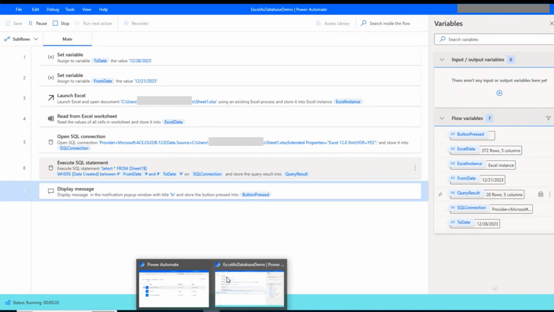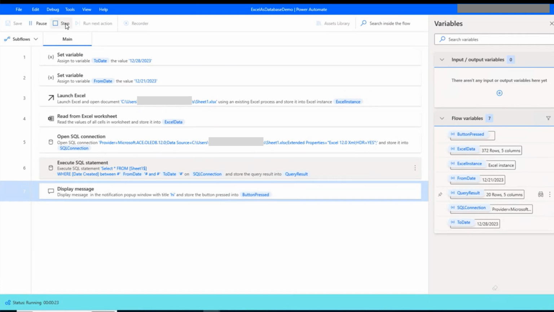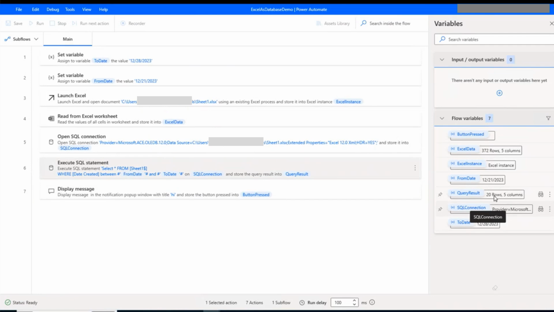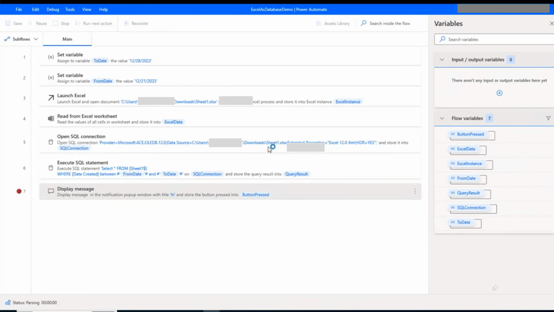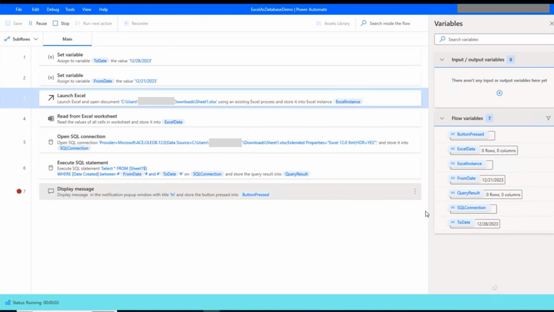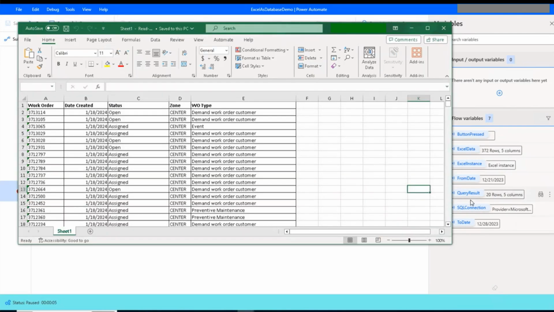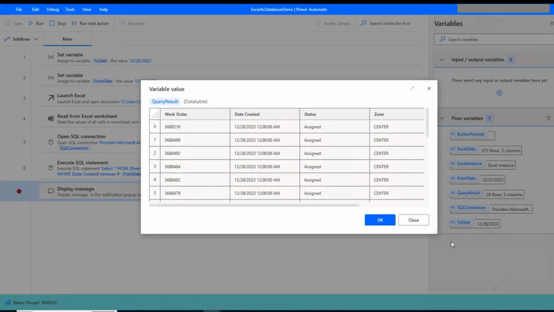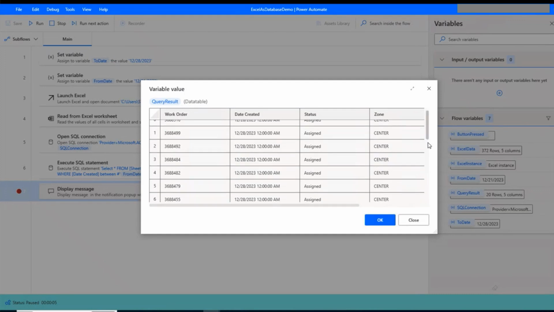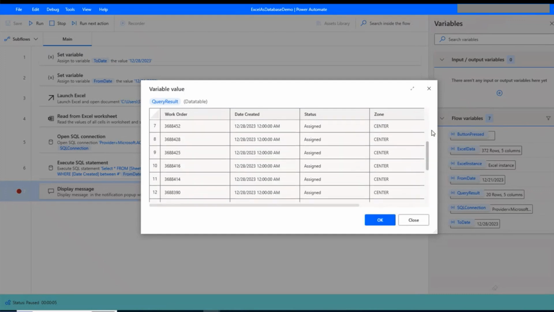And all these dates are in the to and from date range.